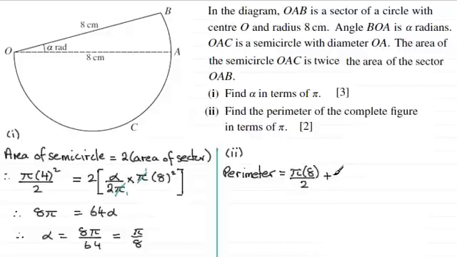And to this we add the arc length here. So that's going to be a fraction of the circumference of the circle with centre O. That fraction will be the angle α, which we've now seen is π upon eight radians. And that's compared to 2π radians for a full turn. And then this will be that fraction of the complete circumference of the circle, which would be 2π times the radius. And the radius is eight for that one. And then we add this distance OB, which is eight centimeters.